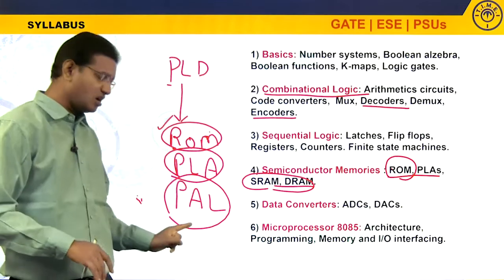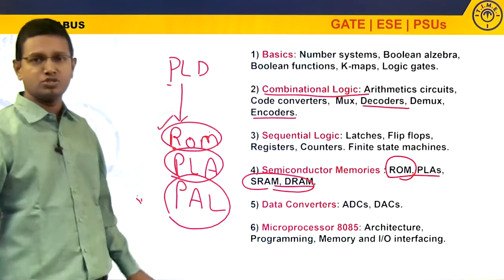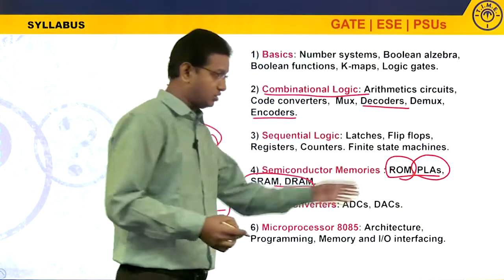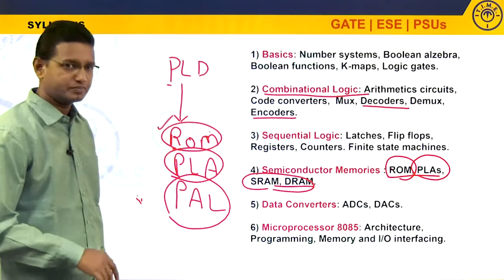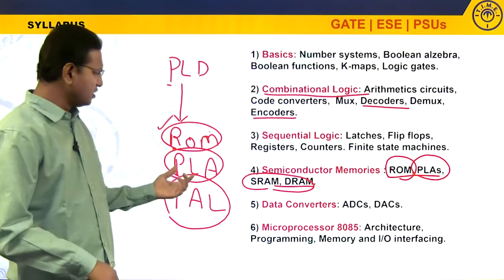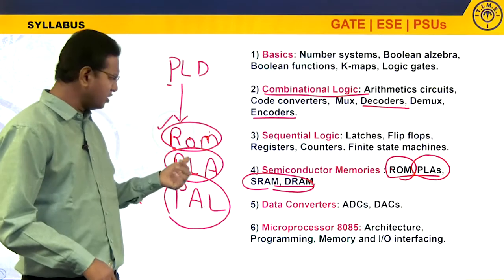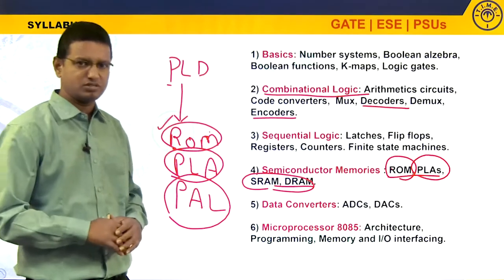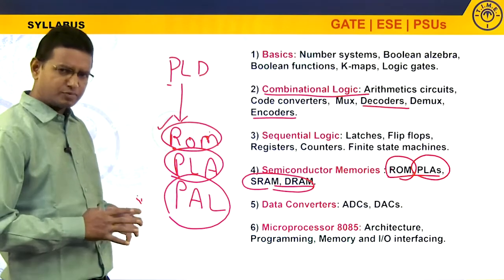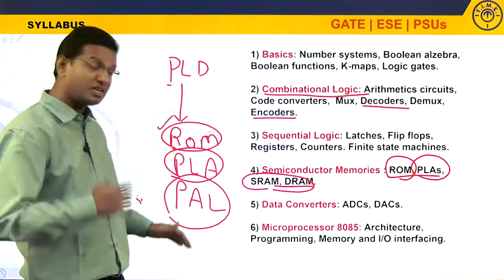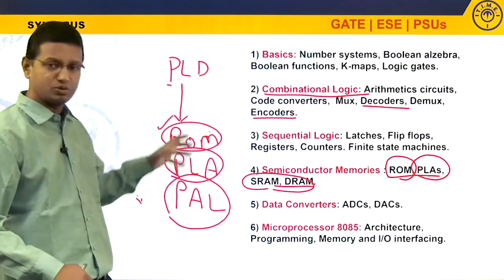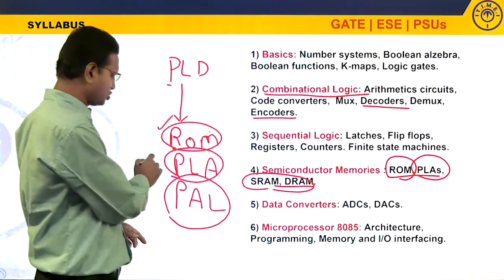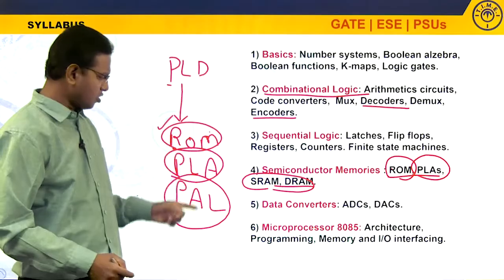And remember, these three are pure combinational devices, they are not sequential. And basically this is a more flexible device. So using these three circuits, that is ROM, PLA, PAL, we can implement Boolean expressions. Simplified Boolean expressions and varieties of Boolean expressions you can implement. Multiple Boolean expressions you can implement using this. That is one advantage of these PLAs. And the PLA is the most flexible device as compared to ROM as well as PAL.